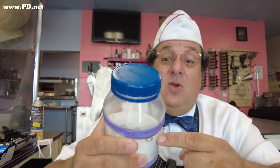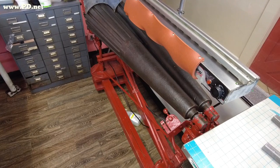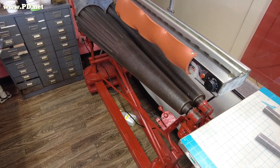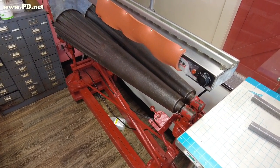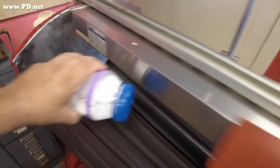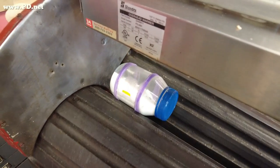That led us to build our own. All it is is a tumbling food-safe container with stainless steel balls in it. We've got this — an old mayonnaise jar with some rubber bands on the side. We have 100 half-inch metal balls in here and the malic acid. All we have to do is take it for a spin. Fortunately, we already have a powered machine that rolls things — in this case candy, but it can work for everything else. It's a batch roller, and I'm just rolling the jar using rubber bands on its edge.